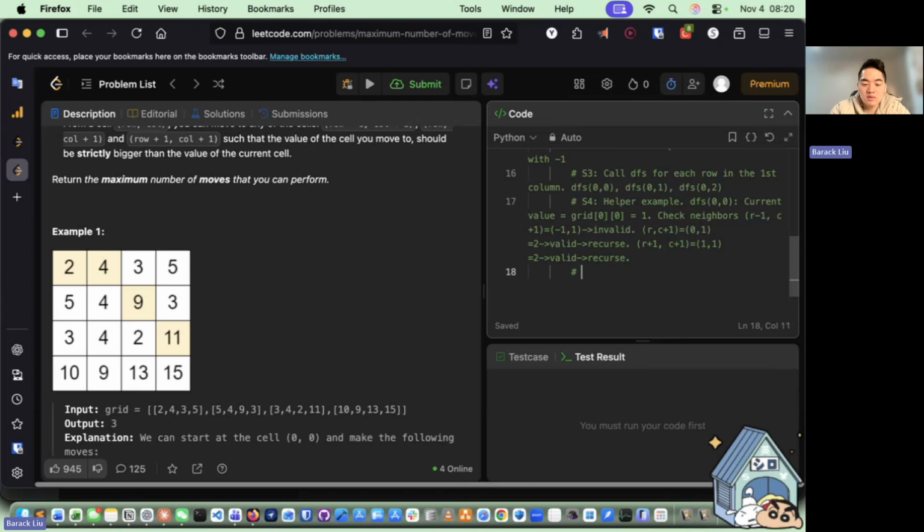And step 5. We use DFS, which is depth first search. We use DFS. We explore its neighbors until it gets to column 3, right? Explore its neighbors to get to column 3.